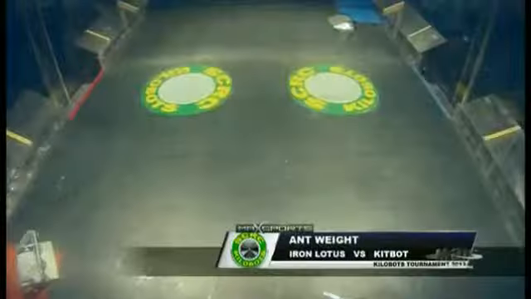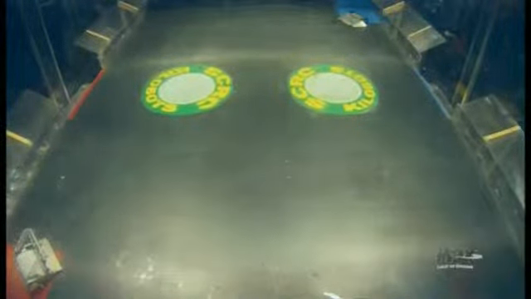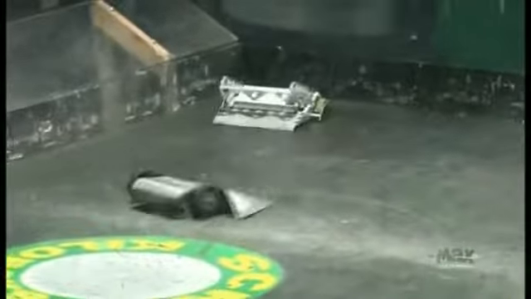Now, awaiting Kitbot in the blue corner, Iron Lotus in the red corner. This fight is actually going to determine third place. If Kitbot wins, he's going to move on and will have to come up against his teammate, Iron Infidel. The loser of this will have third place. This is the B-side of the double elimination tournament, so the winner of this will move to the final, but they'll have to win twice in order to secure first place.